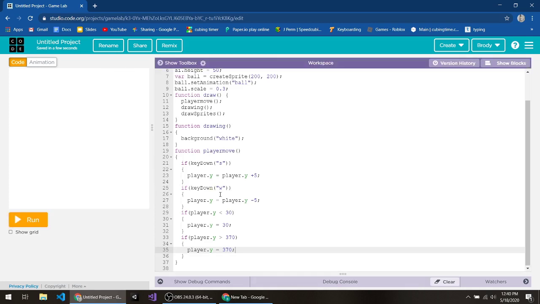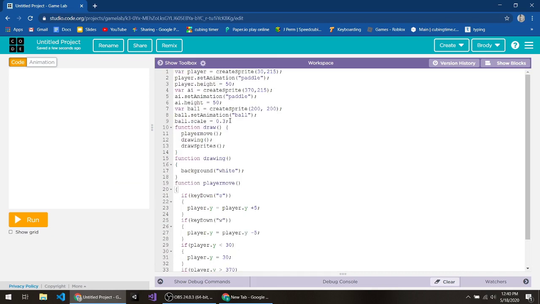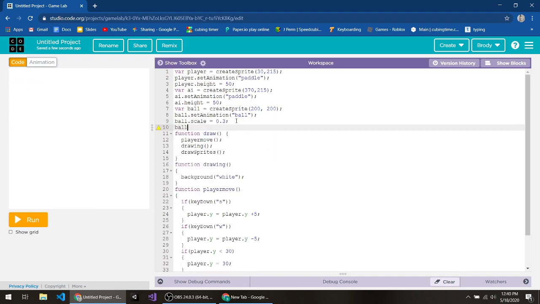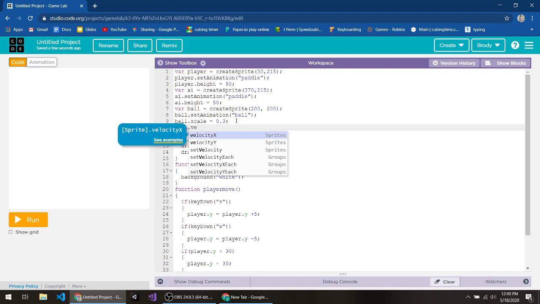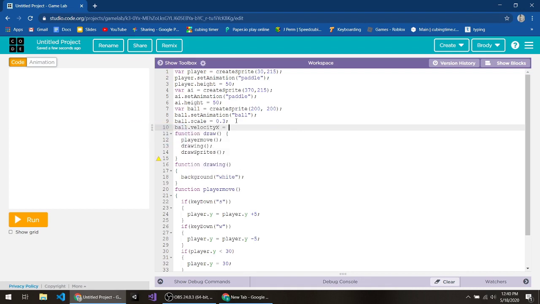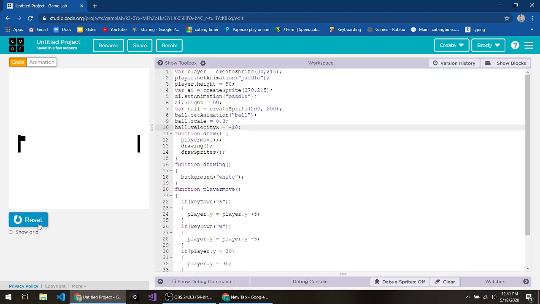Okay, let's make our ball movement. So at the beginning, we want our ball to go up and this way. So we're going to say ball.velocity.x is equal to, let's go 10. So it should go that way. We want minus 10.